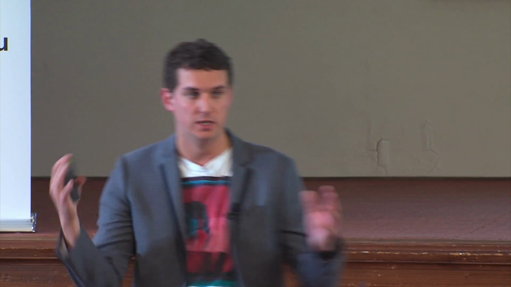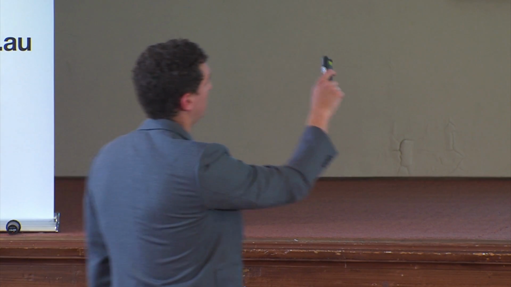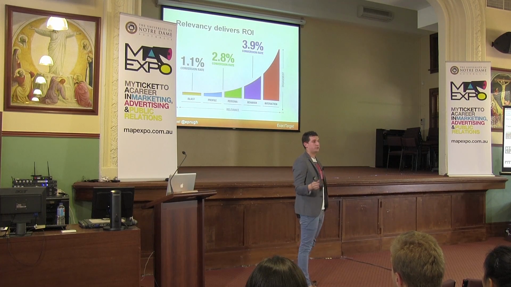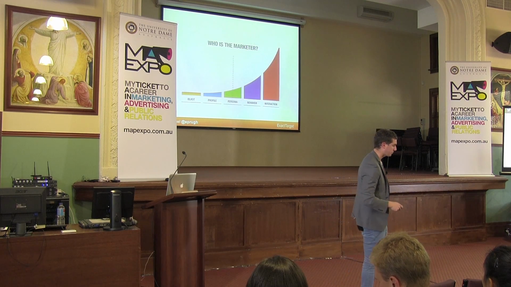The next question is why, right? So why do people choose to work with us? Why do people choose to engage in these channels? I think it really comes back to the earlier point, which is relevancy drives return. It drives sales. So when we look at the types of communications that you can launch, it's all about using the data to create a more relevant communication.